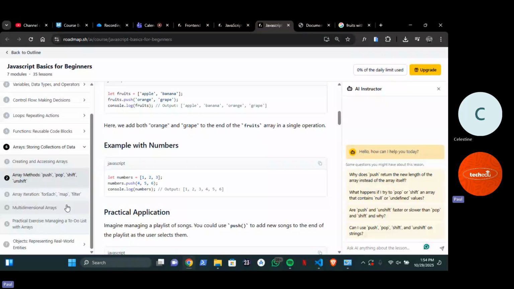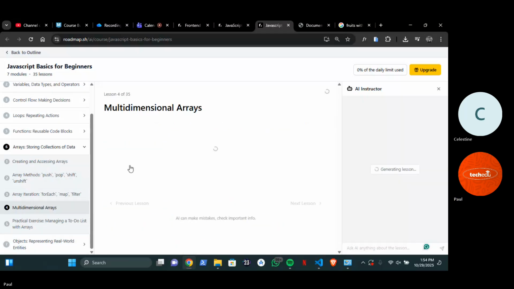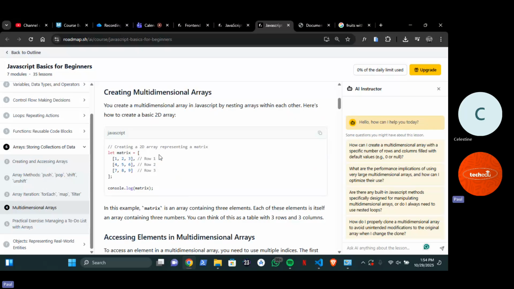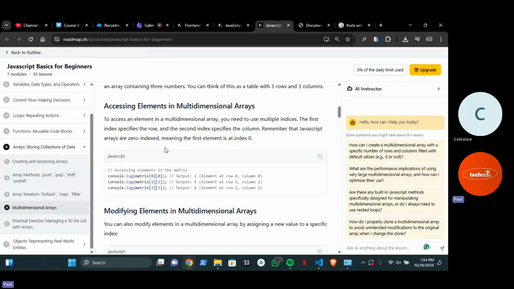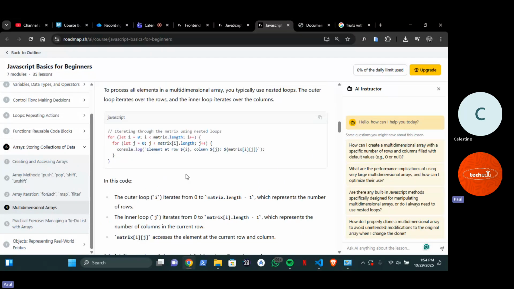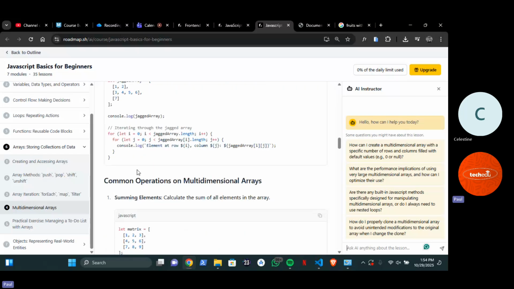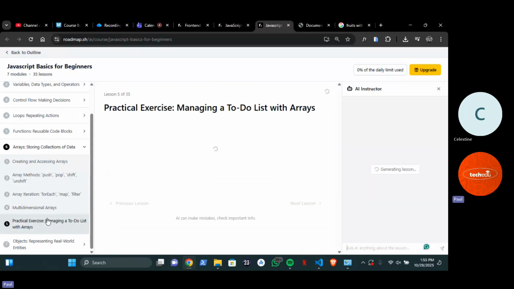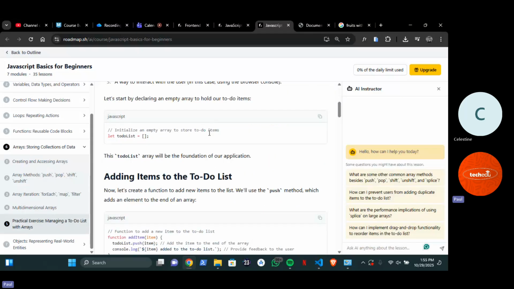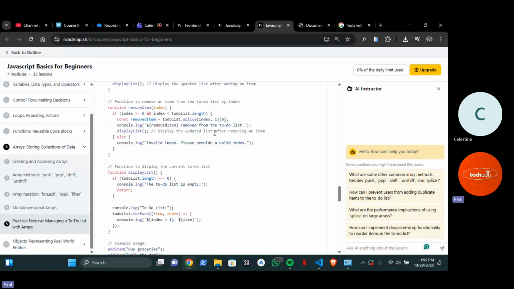So go ahead, try out this multidimensional array. It's like a matrix. This is for those that are interested in going into much deeper concepts. You can use this for game development, depending on the path you want to take. But we're into web development, so you can still skip this for now. Although it's something you might want to try out, you can still skip this. But you can do your practical exercises. So to do this with an array, I'm very sure that you should be able to do this.